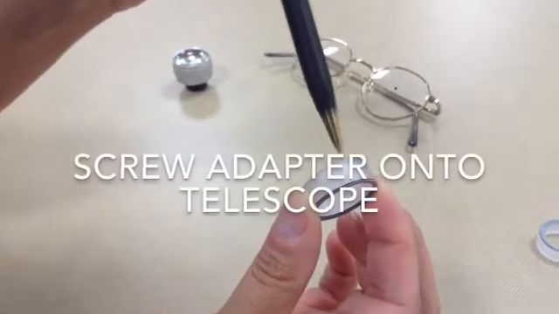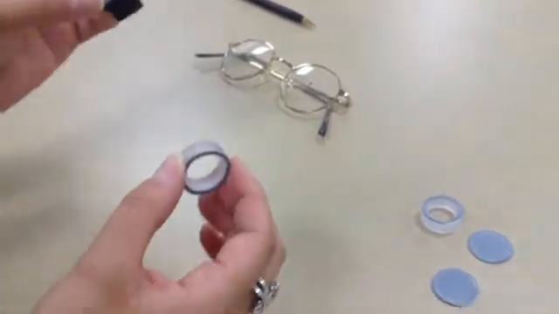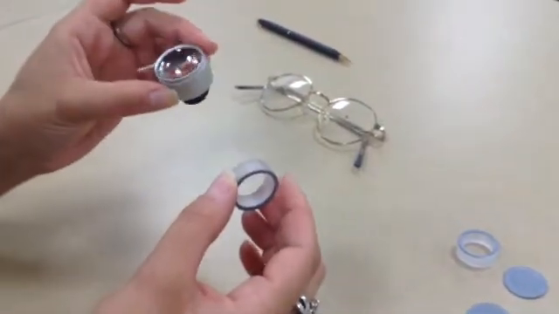So in order to use this Telescope Mounting Adapter, what you want to do is, first of all, screw the adapter onto the telescope that you want. In this case we've got an afocal Galilean telescope.